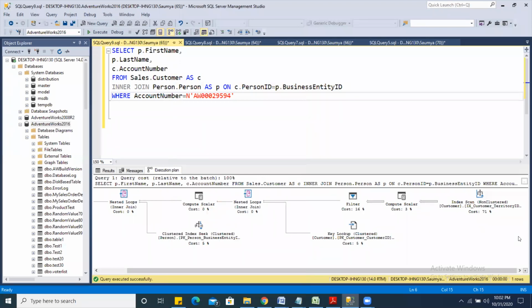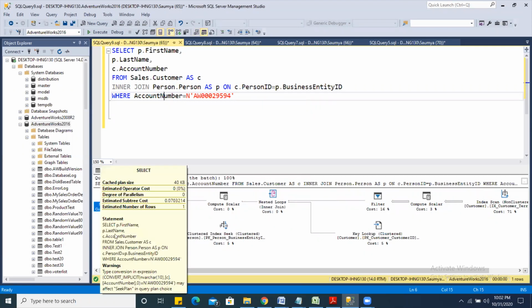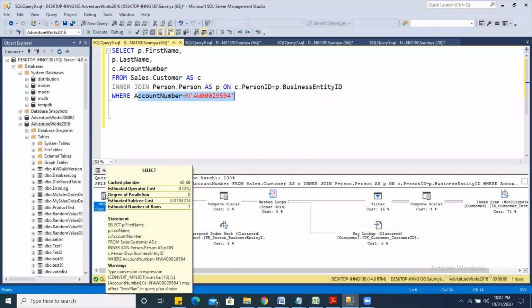And how can you confirm that? If you go to the leftmost part of your plan, you will see a yellow triangle. This is a warning sign, right? And here you will see a message related to implicit conversion. It's a bad thing because it is stopping the optimizer from going with index seek.